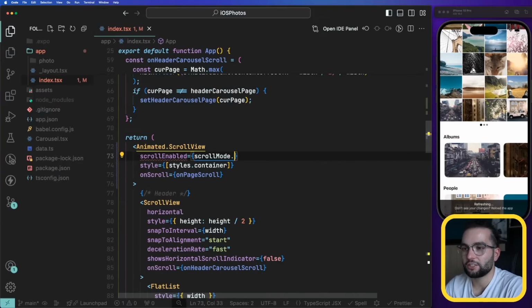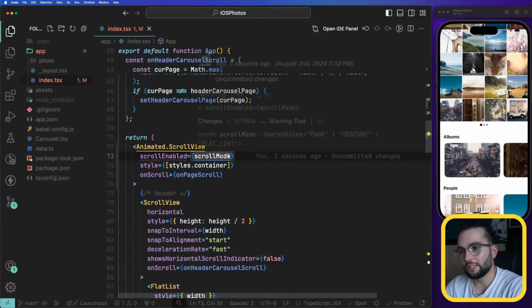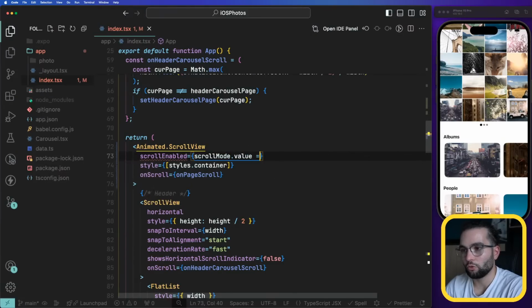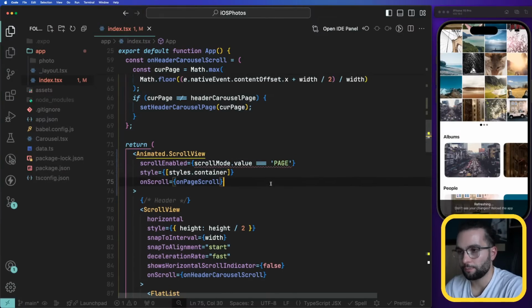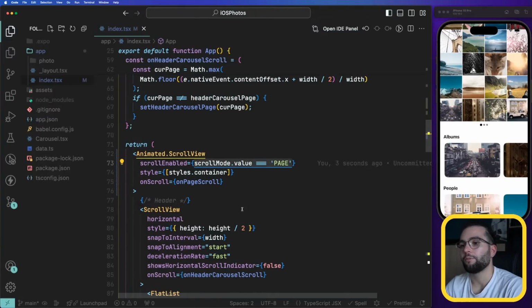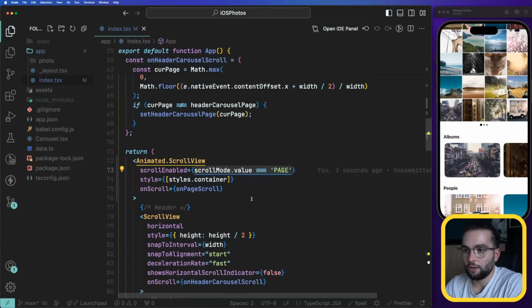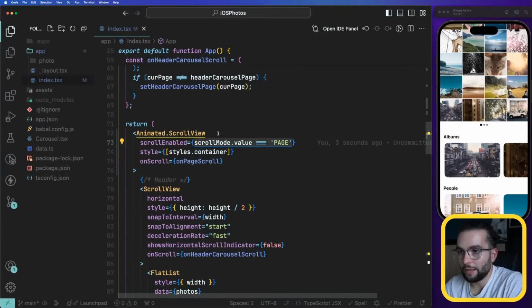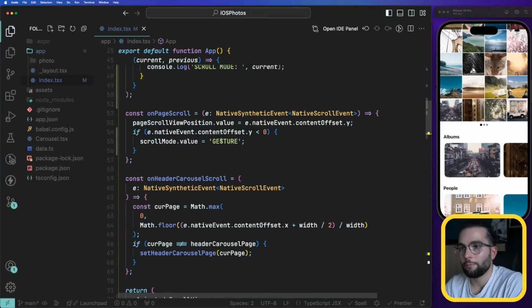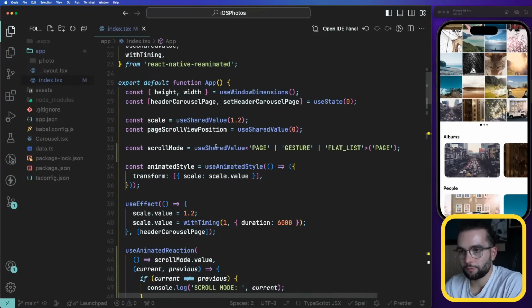We should send the shared value itself, and only then is it going to work. But the problem is that we need some logic here if it's page. What we can do is create a derived shared value based on the scroll mode that returns true or false.